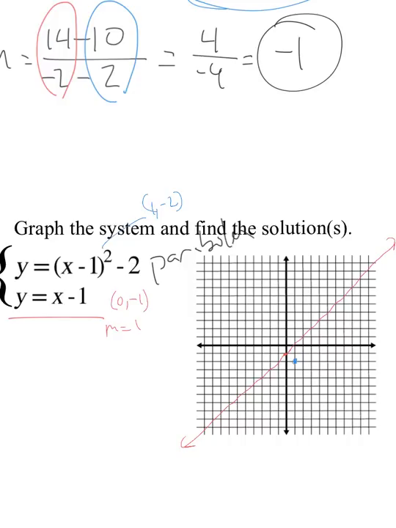I see that my vertex is below the graph of x minus 1. I'm going to go up and open upward, so I'm going to have two solutions. Okay. I'm going to go to my calculator now, and I'm going to enter in x minus 1 quantity squared minus 2. I'm also going to enter in x minus 1. And I'm going to go to the table. The table is not only going to give me the points for the parabola, which I see again has a vertex at 1, negative 2. It goes through the points 0, 1. It goes through the point 2, negative 1.